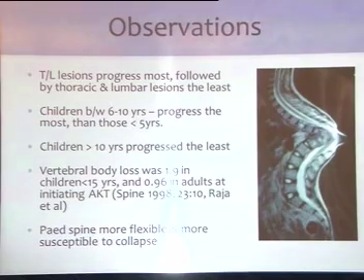In another article in Spine in 1998, he has also quoted that the thoracolumbar lesions are the ones that tend to progress the most, followed by the thoracic spine, and then the lumbar spine tends to progress the least. Second thing is that the children between 6 to 10 years are the ones that are likely to progress the most, followed by the children less than 5, and those beyond 10 tend to progress the least. The vertebral body loss seen in children less than 15 is about 1.9 times the body, as compared to the adults, which is about 0.96 only, at the time of starting of therapy.